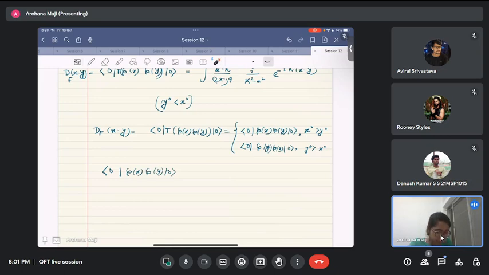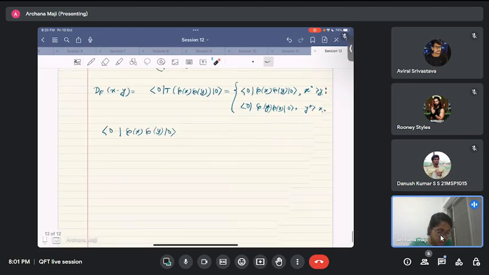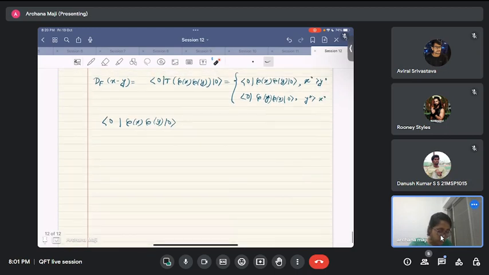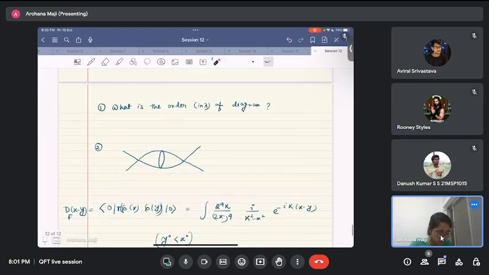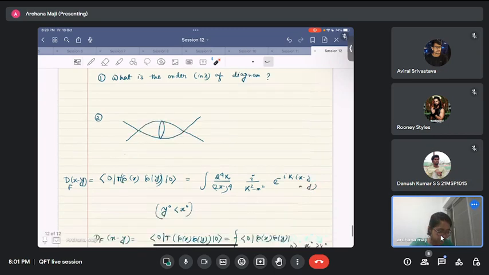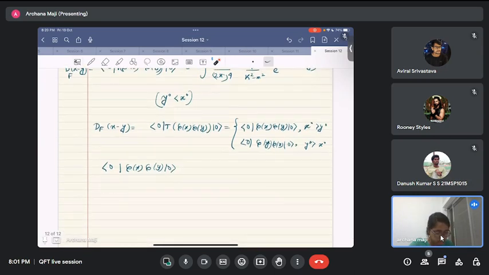But in the interacting theory, in free theory, you cannot have any new particle coming out of it, but in interacting theory like phi 4 theory and so on, you have these interactions in between. So these are correlations between a field at location y with another field at location x.